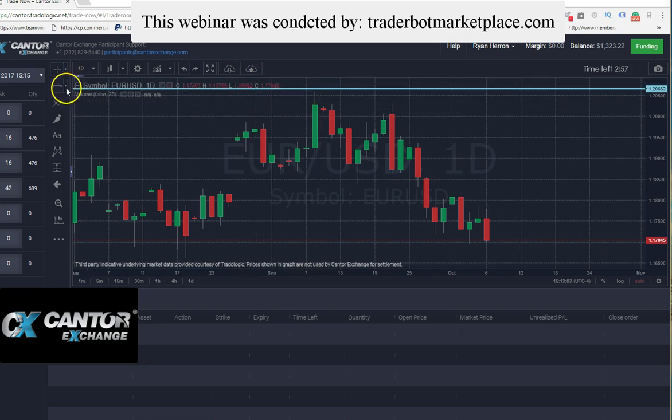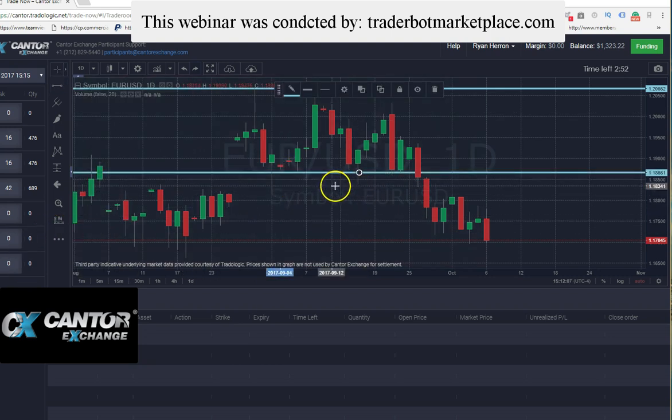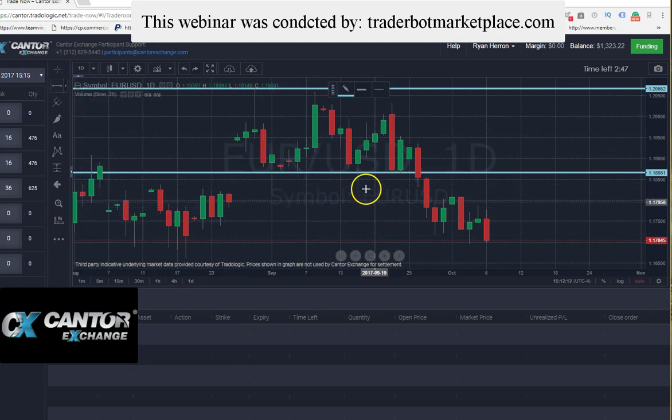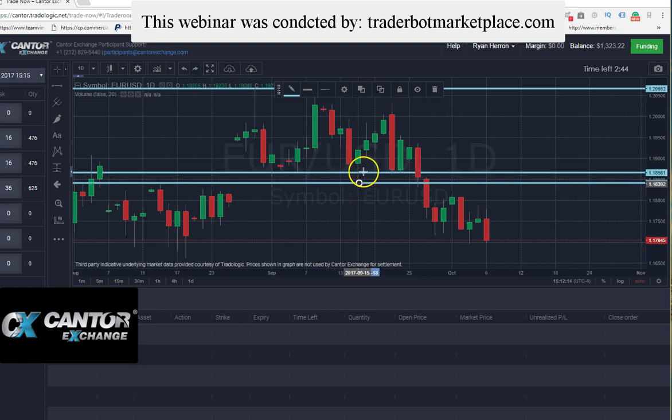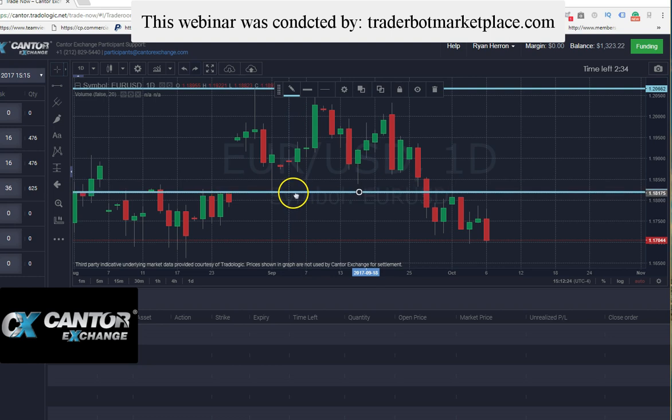Now, where would our support be? Support would be right around here, and right around here. The reason that I'm marking this second line is because I'm wrong on the first one. I'm actually wrong on the second one too. Give me a second, we'll pull this down. There we go. There's that support. And you have to go back in the past. You can't take support on the last candle. There's not enough information there to be basing anything off of. So you have to go back into the past.